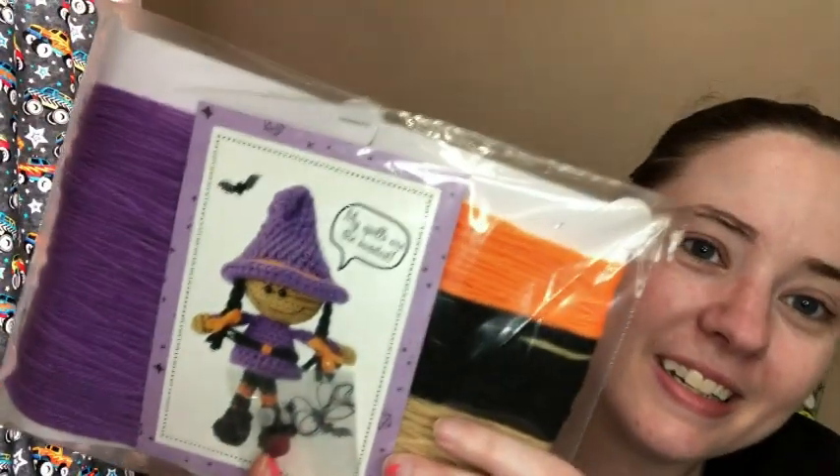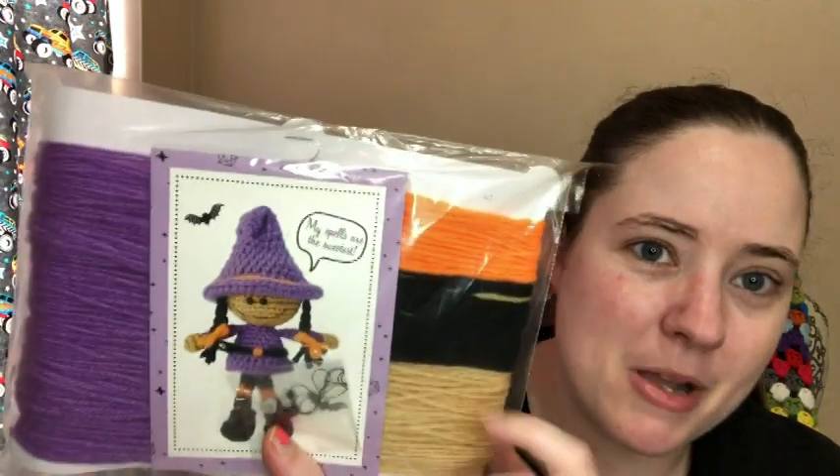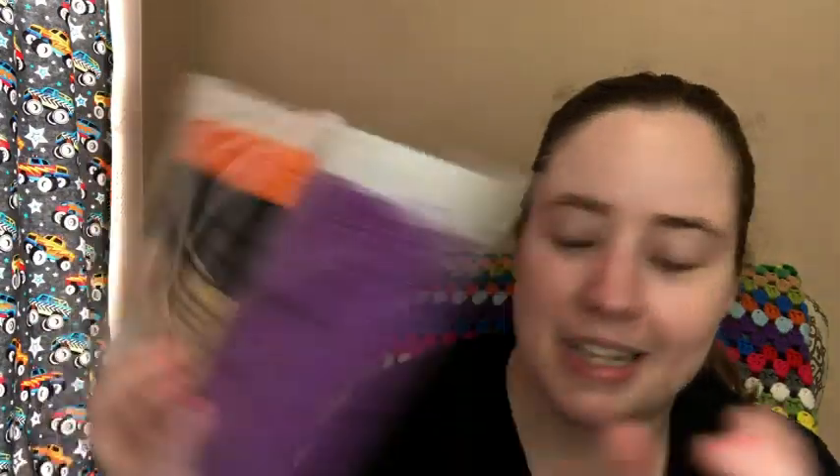She also sent this cute crochet kit. I haven't opened it yet so I'm not sure what company it's from — it says Immediate Media Company — but it looks like one of those kits that comes with a crochet magazine. It's a little crochet witch and it comes with the yarn, little safety eyes, and thread to make the smile. It's so cute — I can't wait to make it. The yarn looks like maybe a size three, maybe even a little smaller.